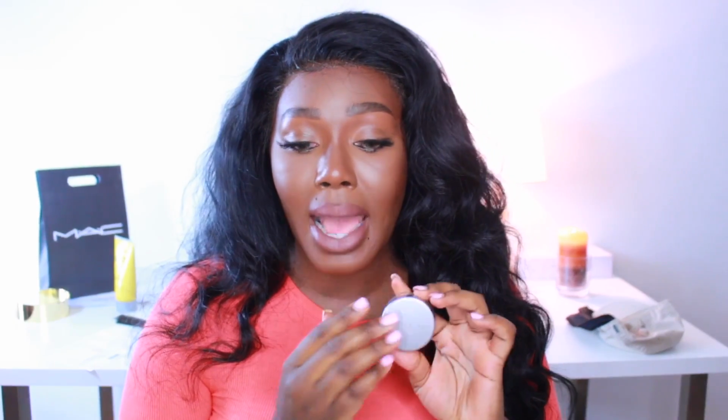So yeah, that's it. I won't say that this is better than Laura Mercier. I won't say that Laura Mercier is better than this. It's all about preference. These are apples and oranges, and I absolutely love this powder for that glow that people just can't pinpoint. Like, I did not put on any highlighter on my cheekbones at all. I'm still just using this. This is the only highlighter I have on my face, and it's not even really a highlighter. It's an illuminating setting powder. So that is my secret under eye brightening trick that I've been using and you guys have been absolutely living for.